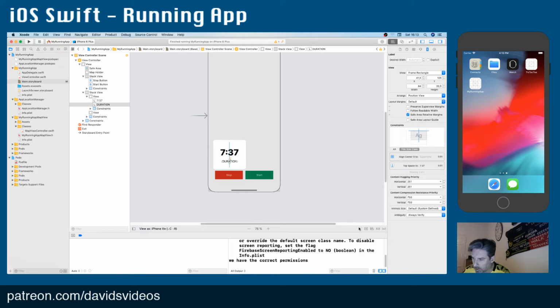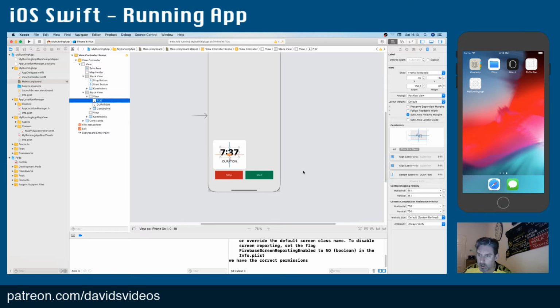Top space. Need to fix this. It's better. Okay, and then align. Which one do we want? This one. Yeah. I'll say -30. Oh no, wrong one. This one. -30, -10. Yeah, that's looking good.